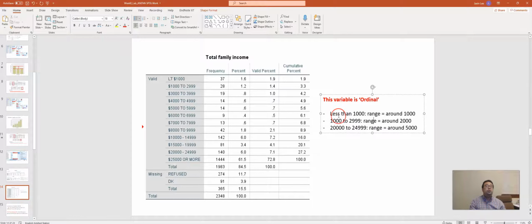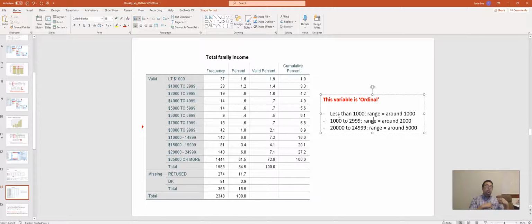Let's say there are several conditions of a metric variable. You must have a fixed interval, so all the intervals should be the same everywhere. As with income in constant dollars, the interval between $0 and $1 was one, so the unit was one.